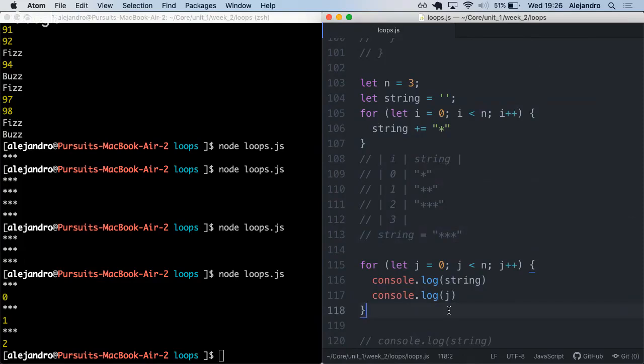How do we feel about this now? Middle, okay. Let's see. What if, in the second for loop, what can I do here?